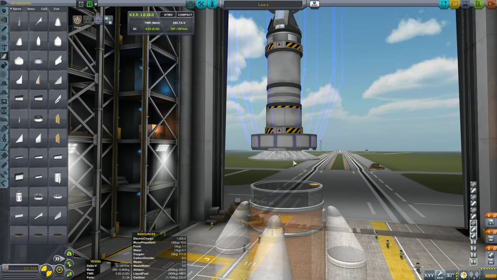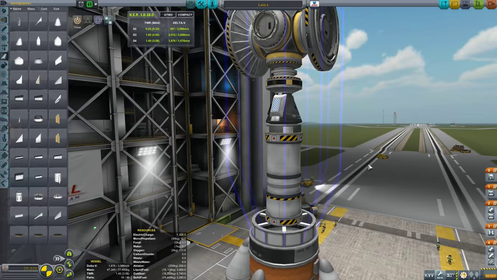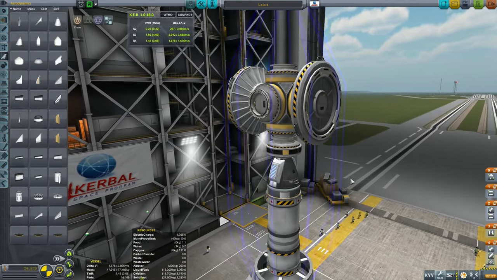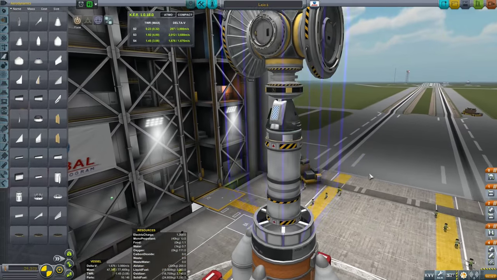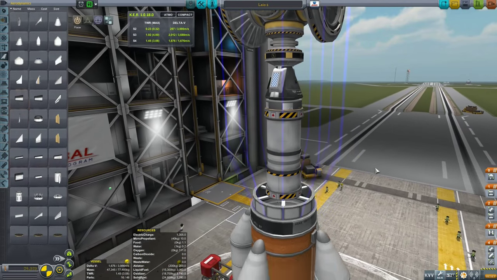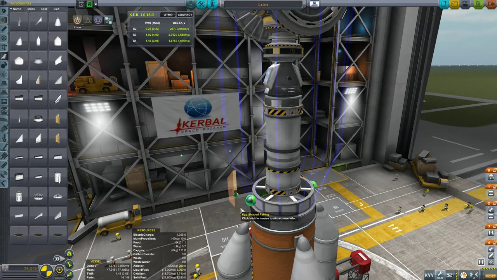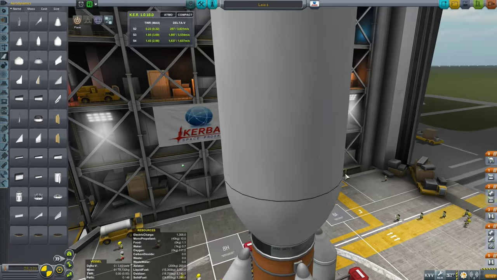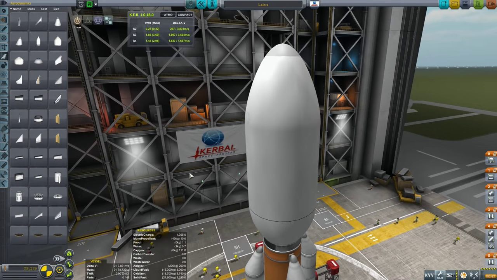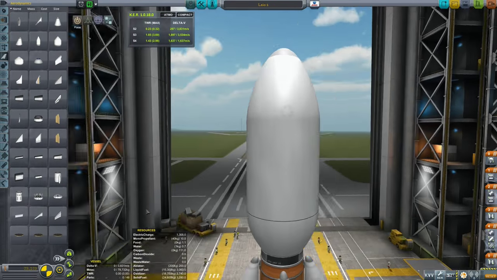So let's bring it back down to the 2.5 meter size. Let's remove this adapter, bring the launch stage back in. You can see the blue lines there have extended again to fit the shape of our orbital vehicle and our payload. So let's go and get our egg-shaped fairing again and place it on the side. Again, it doesn't matter that they're the wrong size, because procedural fairings will work out the right size for you.